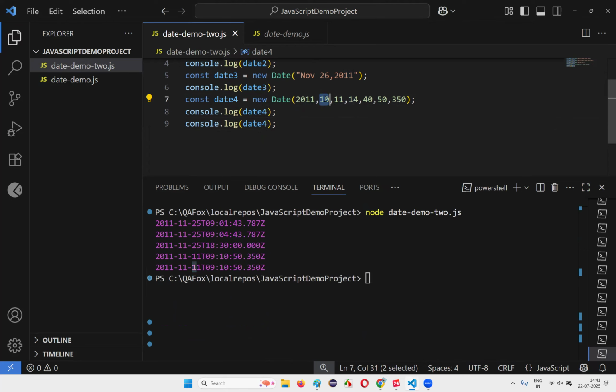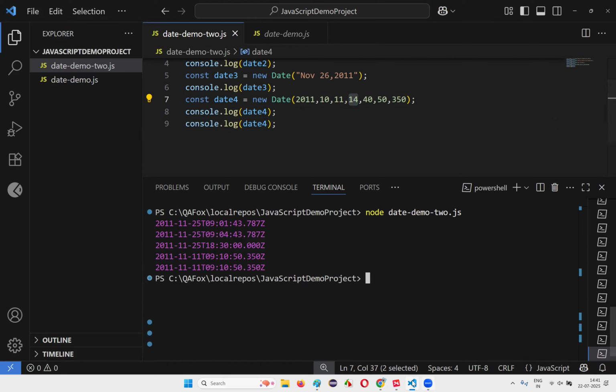Month 10 is the month index, and 10 is for November, guys. December will have 11, January will have 0. The day is exactly the same, 2011 year, and 14. This is coming in a UTC kind of format or ISO 8601 kind of format. So we have to add 5:30 to this to get the 14:40:50 kind of stuff.